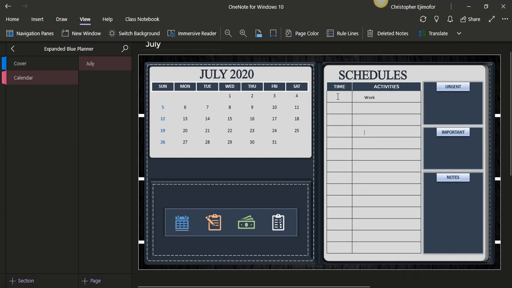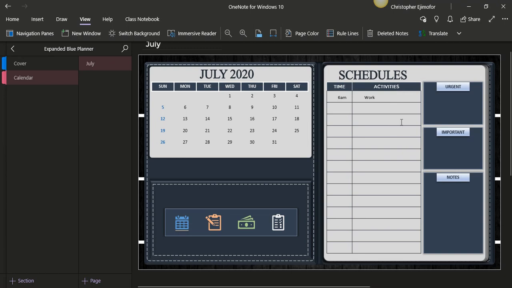All right, so you can put work and you can put the time here. Let's say 6 p.m. or 6 a.m. Jeez, sorry guys. So 6 a.m., you can just put black right there. So 6 a.m., you work. Okay, and you can go all the way down through your times and your activities.